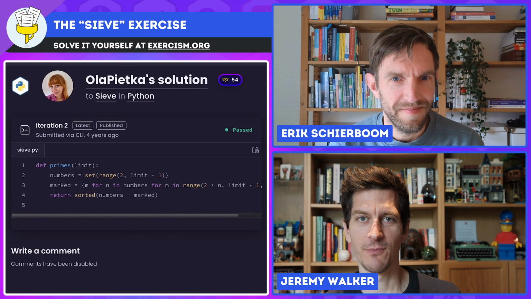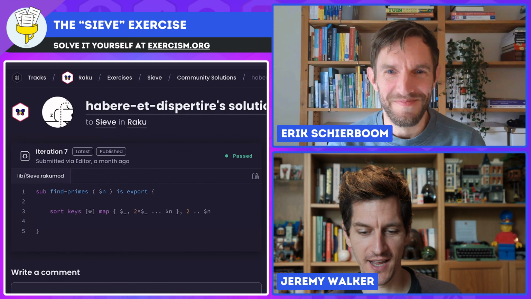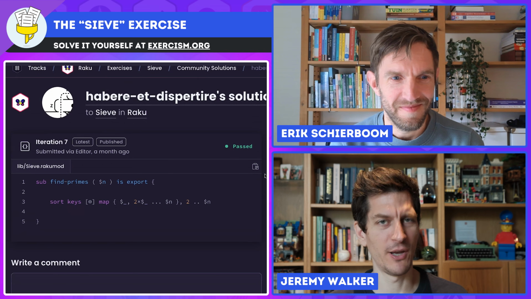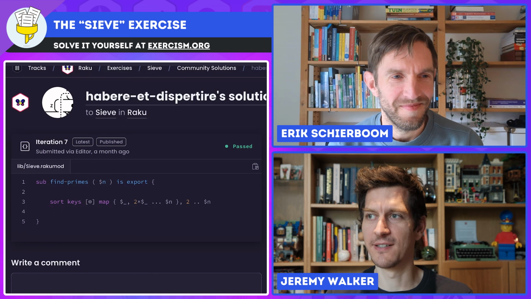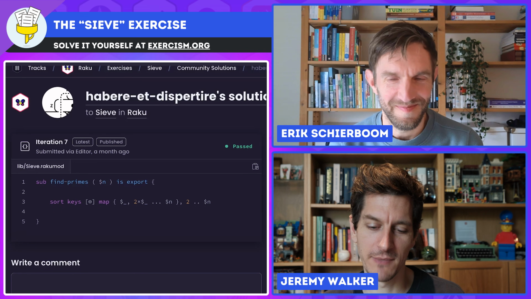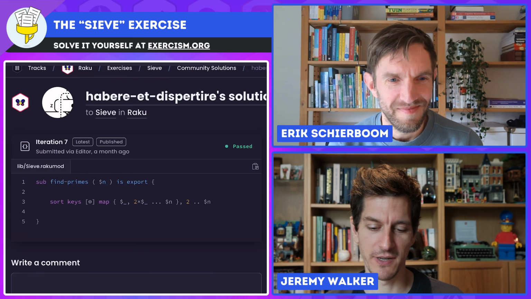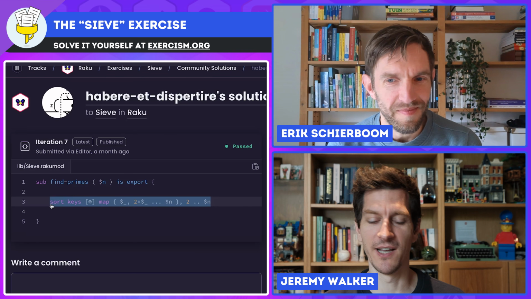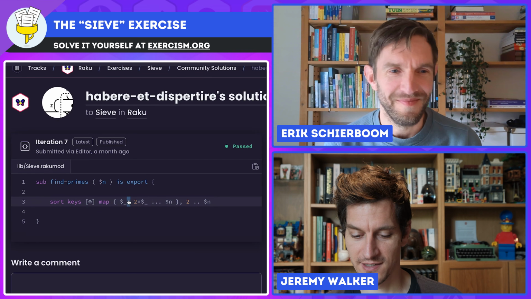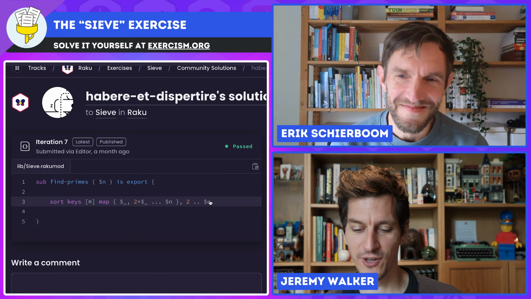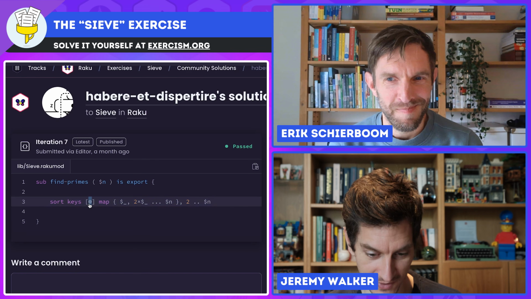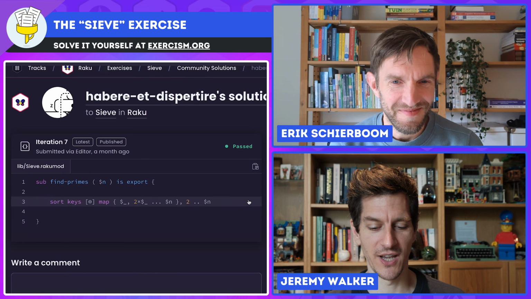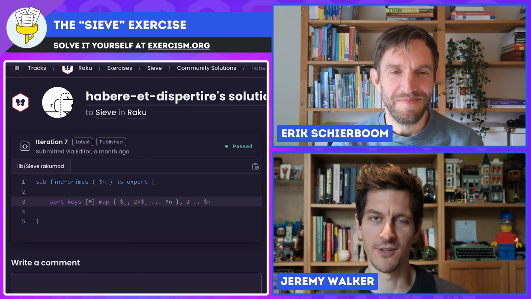Okay, and then just looking at a similar solution in Raku. Raku, if you're not familiar, is Perl 6, but they diverged so much from Perl 5 that they renamed Perl 6 to be Raku, and it's its own language now. But this does look a little like Perl. We've got dollar signs and underscores and dots and all of the fun stuff that you expect to see in Perl. So go gently on us as you talk us through this one.